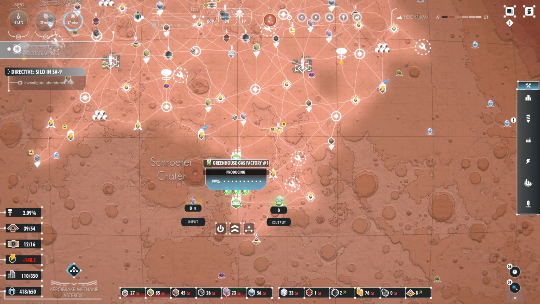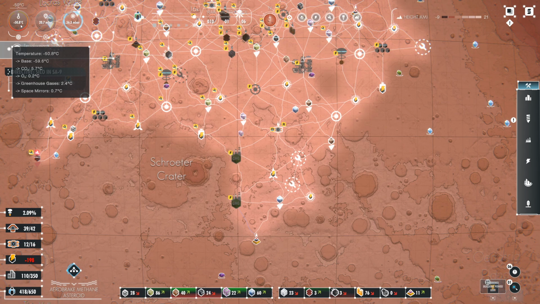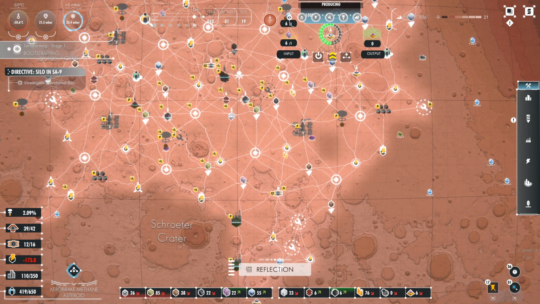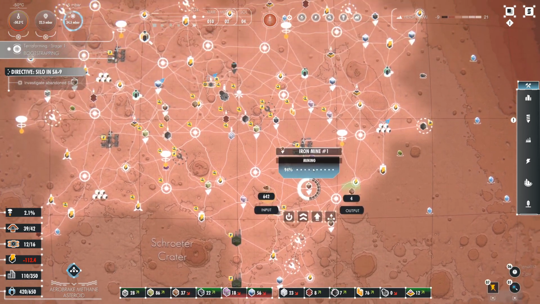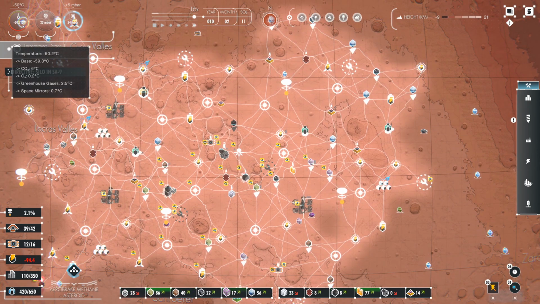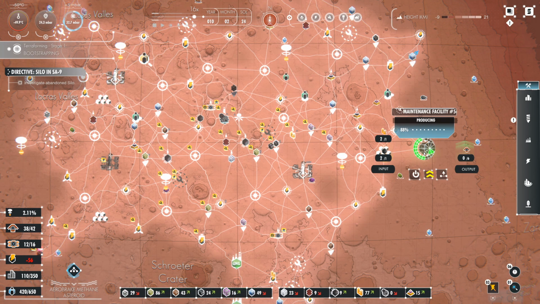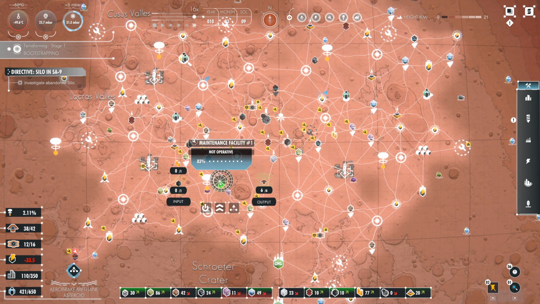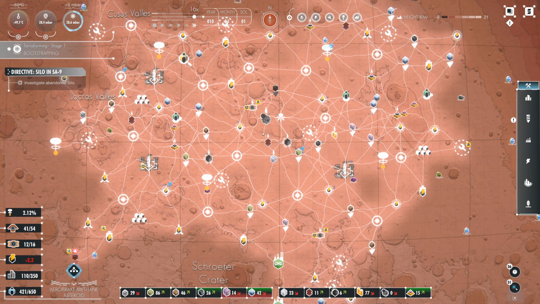Okay, we have another greenhouse gas factory. We actually went, yeah, temperature is going down. So 50.9, and oh, we need more energy there. Aerobraking a methane asteroid will be a great method for producing CO2 into the atmosphere. And there we go. We just need 0.2, oh, 0.1. Almost there. And we definitely need these drones, because as you can see, we have a situation here. Oh no, everything is going so bad now. But yeah, we've gone through the minus 50 degrees, and I think that'll be alright.